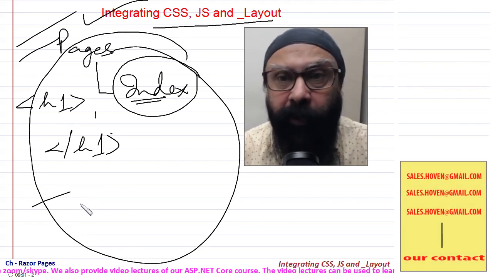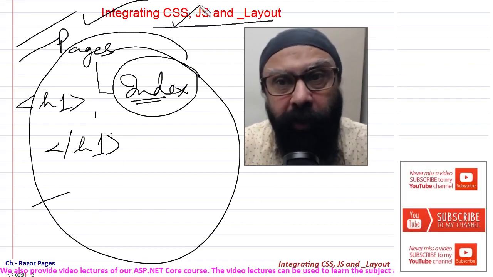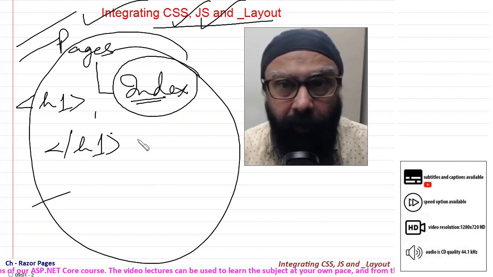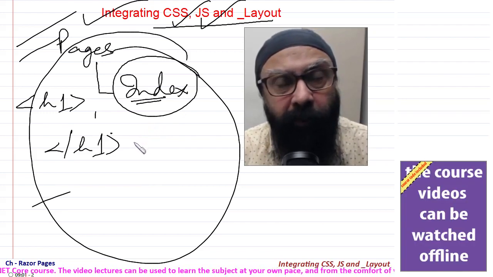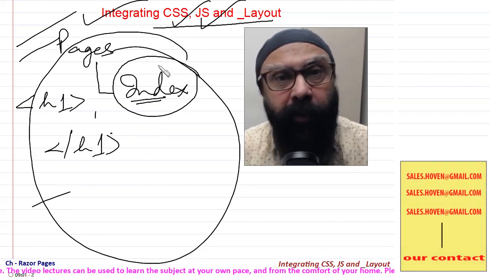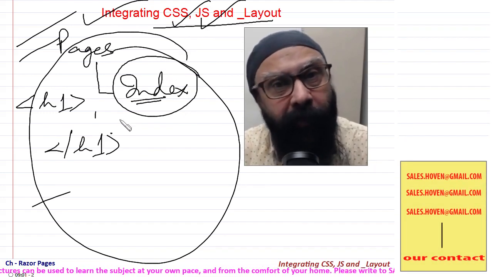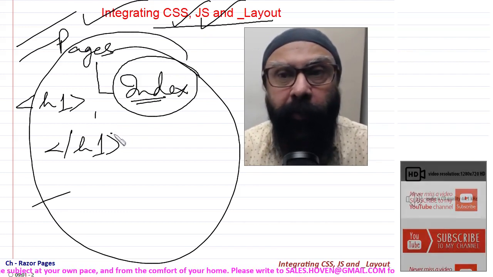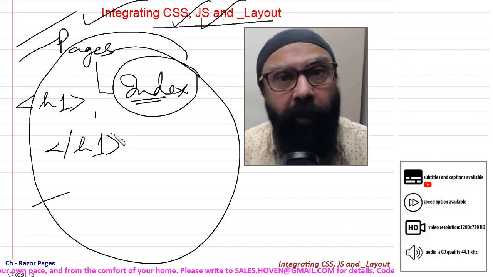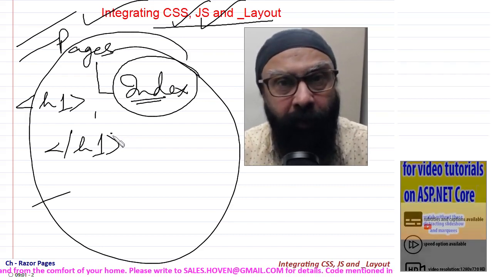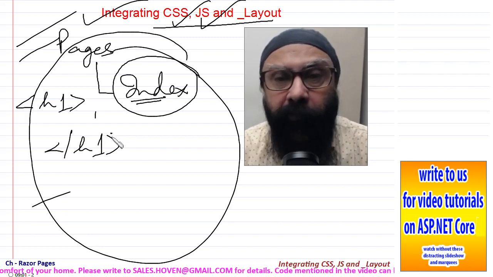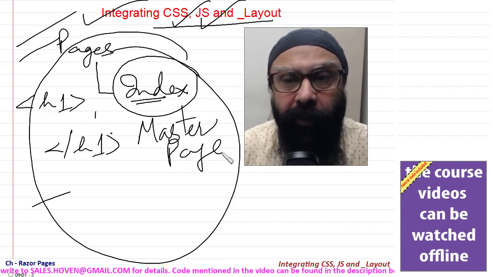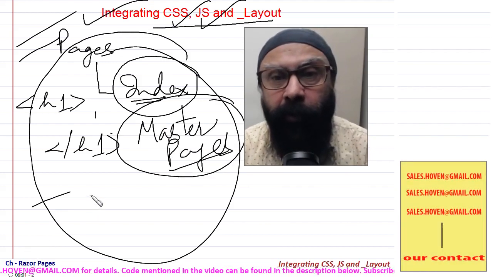So the topic of today's discussion is that we have to also integrate CSS, JS also. So that all has to be integrated. And we cannot create pages just by typing the whole CSS story and JS story into every index page, every razor page. It is not possible, because if some changes are required tomorrow, then hundreds of pages may have to be typed again. So the problem is that we now need a concept similar to the concept of master pages in ASP.NET. So what is a master page?